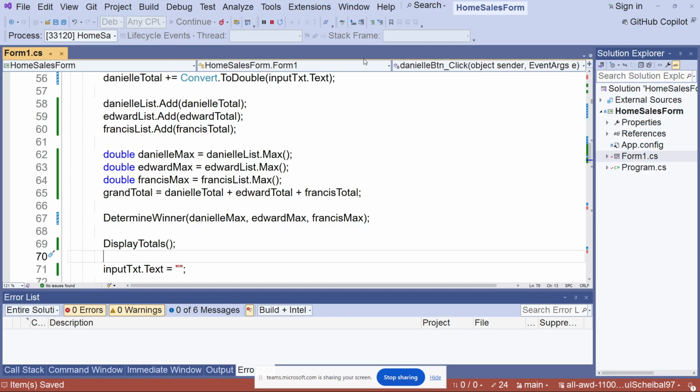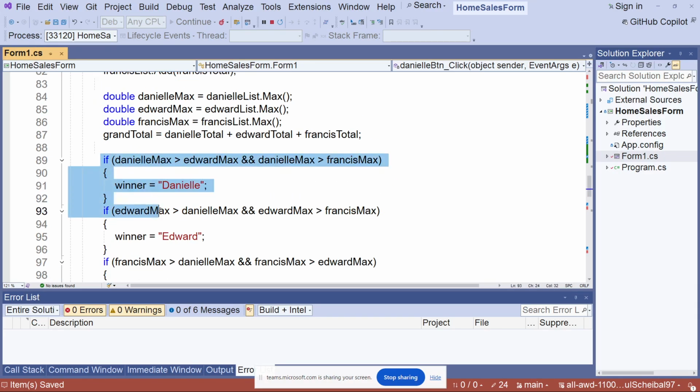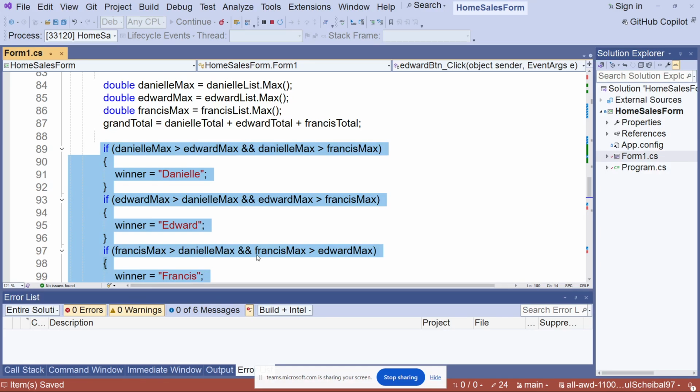Let's save that. Let's make sure that I'm sure it's going to work, but so let's put that here for each one of these.